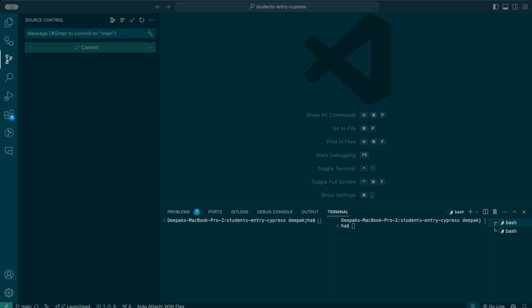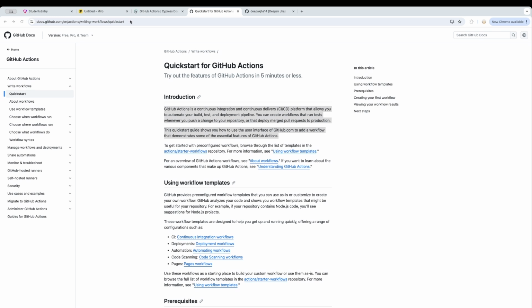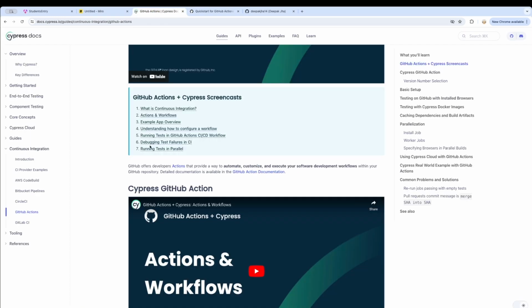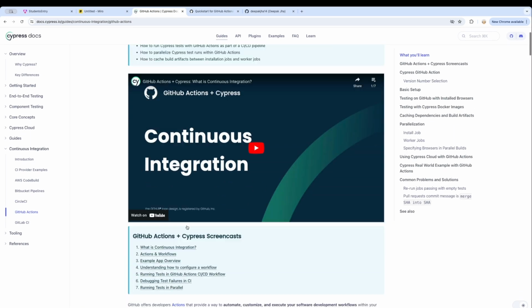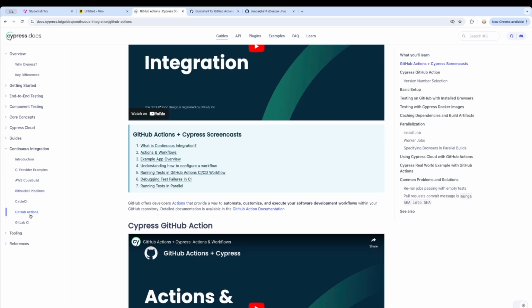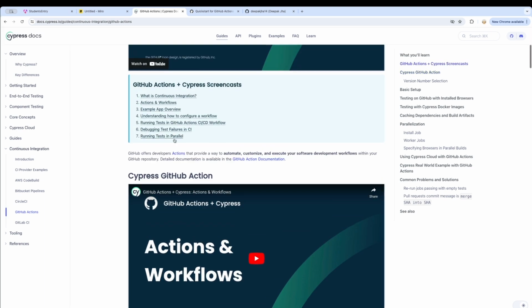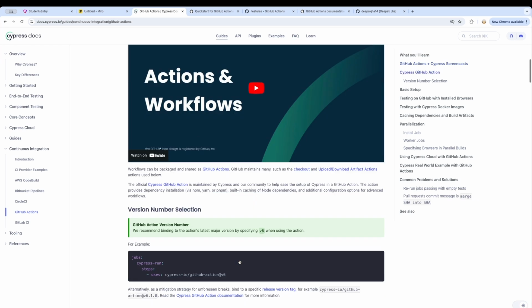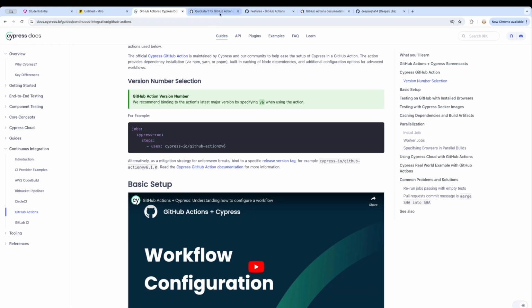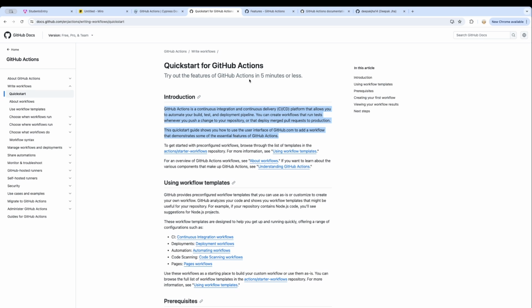So let me take you to the browser, and here is the browser. I've already spoken about CI as continuous integration, and now I'm going to talk about GitHub Actions. Under GitHub Actions, there are a few external links given over here. So first is this one, the second is this one. Let's open both of these and try to read what they are about. Let me start with GitHub Actions. Please understand, GitHub Actions here is not used as a verb, it is used as a noun.